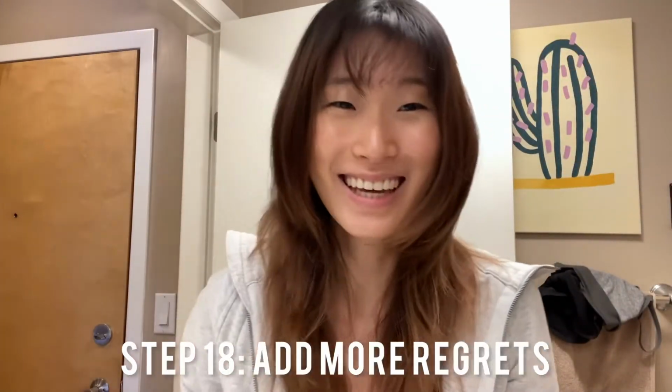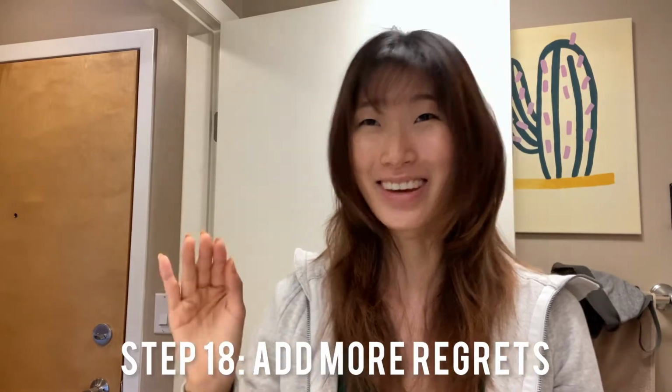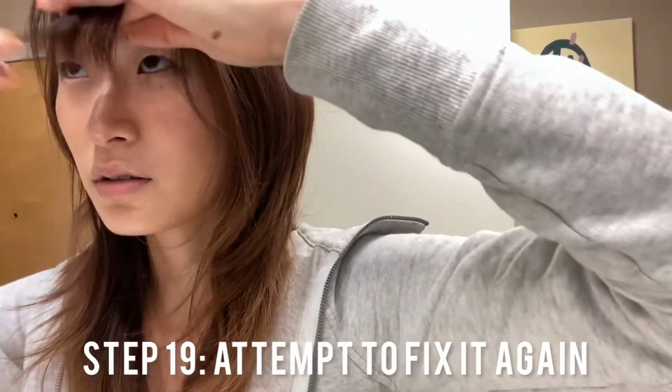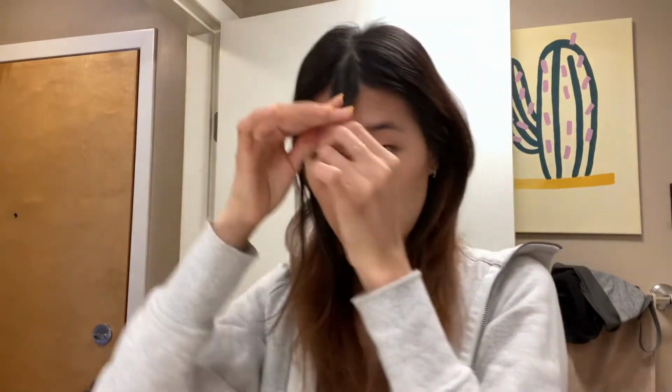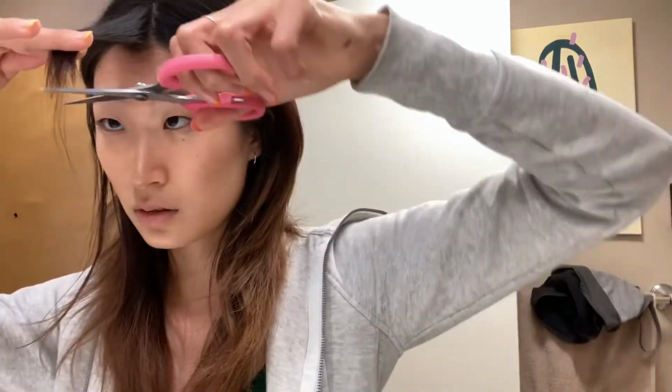Yes, hello. I have cut my own bangs. That's right, I did it. I figure this kind of style goes well with bangs, so that is why I cut it. But as you can see, it's weird. I think to make your bangs look super full, you just bring the hair from here, not from the sides, make a triangle looking thing, and then I'll just cut this off.